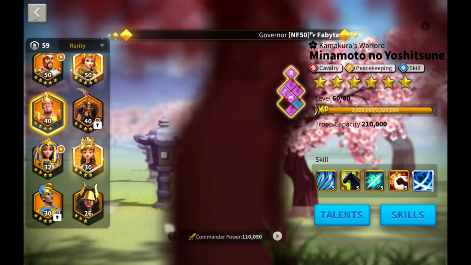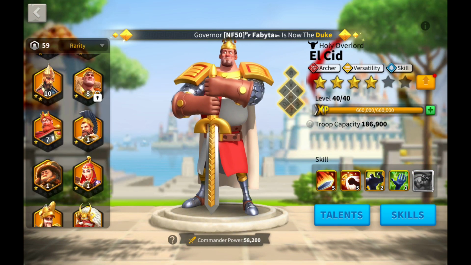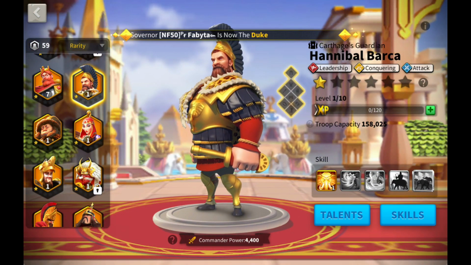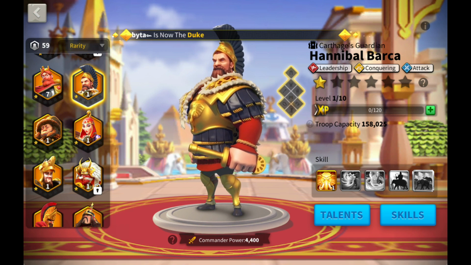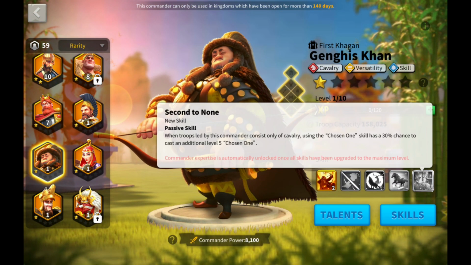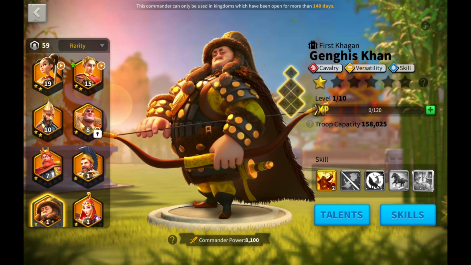In terms of archers, again, maybe your El Cid's in a good spot, and you can bring El Cid out there. You might also have, if you're again a big whale, something like Hannibal Barca expertise. You can certainly use him still in KVK2. As you get beyond KVK2, you're not going to find much use for him. Perhaps your Khan is at least 5551, although I do really like Khan's expertise. If you're a big whale, you can absolutely use Khan behind a Saladin in KVK2.